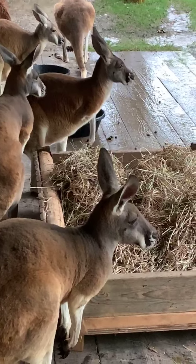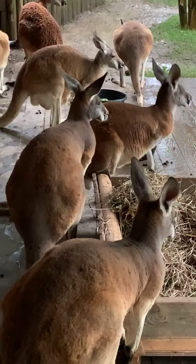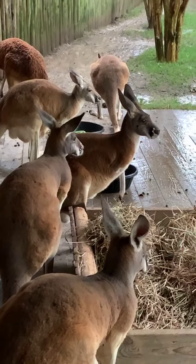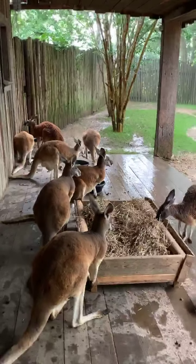And a lot of people want to know what happened, like did she come to us like that? We've had Matilda since she was about a year old, and almost right after we got her, she started to develop an abscess on her wrist. We tried to use medication to heal it for about a year, and instead of getting better, it seemed to be getting worse. She seemed to be acting very, very sick, very lethargic, and at that point we decided the best course of action was to amputate her arm to give the rest of her body a chance to heal and keep that infection from spreading.